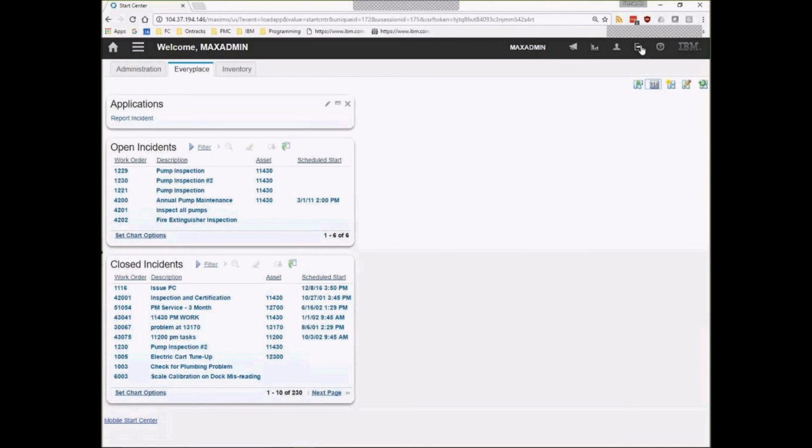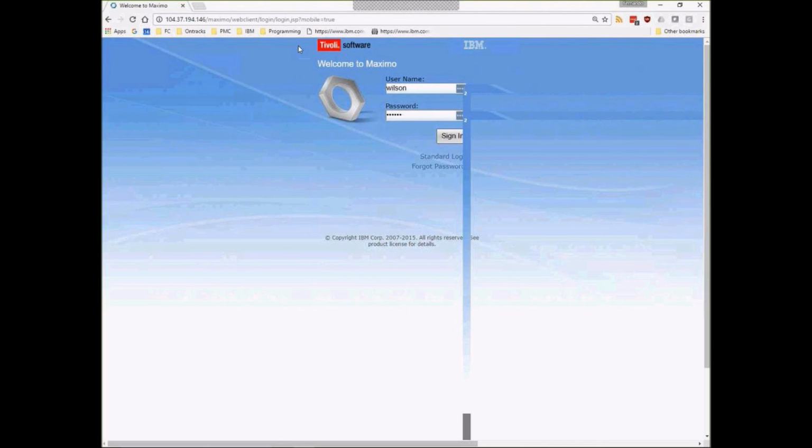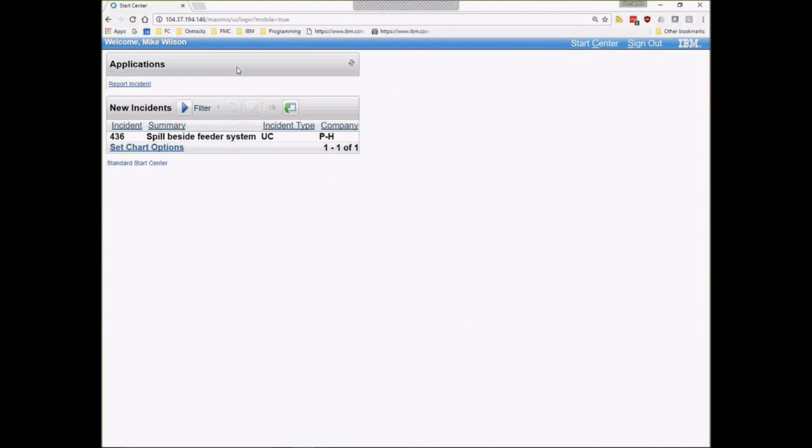Now, let me show you what that actually looks like in flight. So if I log out of Maximo and I want to test this, there's a mobile login which I can now click on, and this will just demonstrate what the Every Place login in Maximo looks like, and I can log in as this user Wilson, and when I now log into Maximo, this is what I would see on my mobile device.